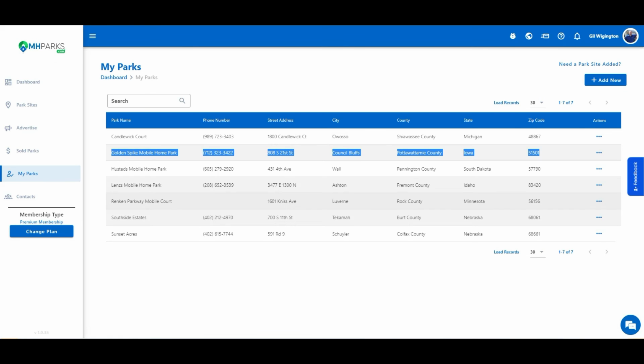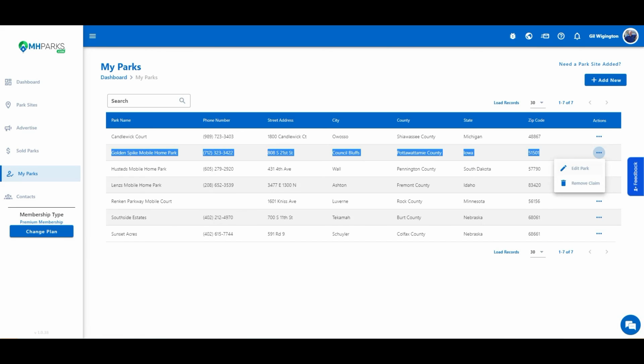Okay, so now that we've got that out of the way, let's talk about once you've claimed your park. We've now claimed two different types of parks. We've claimed one that had an existing claim holder, where we requested permission from a different claim holder to claim a park. And we also had one that was a green pin that we claimed right away. So we'll go ahead, and this is the record for the park that we just claimed. Let's say we want to update that information. We just select the Edit Park option in the Actions menu.